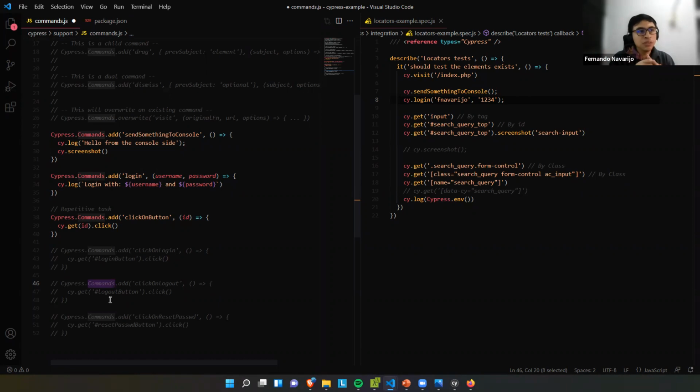Probably if you have experience with automating process, you heard about the page object pattern. We are going to see that later, but with that pattern, we can help us doing that repetitive type of actions. But with Cypress custom commands, the thing that we want to do is remove this same process or same actions that can be parameterized, and we can do it efficiently during the writing of our test.